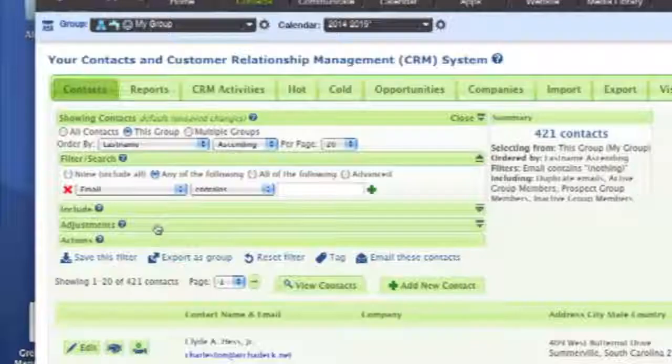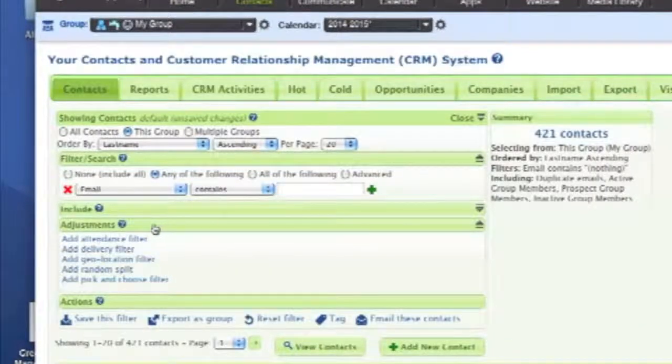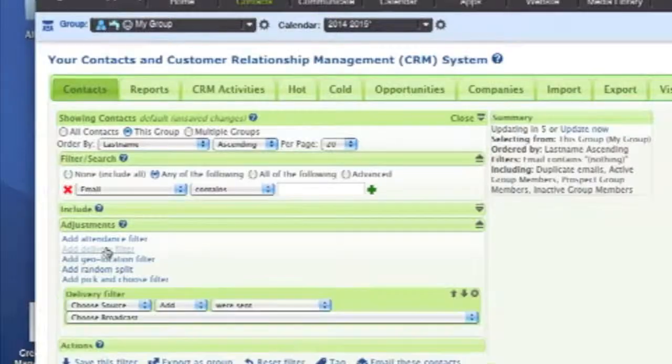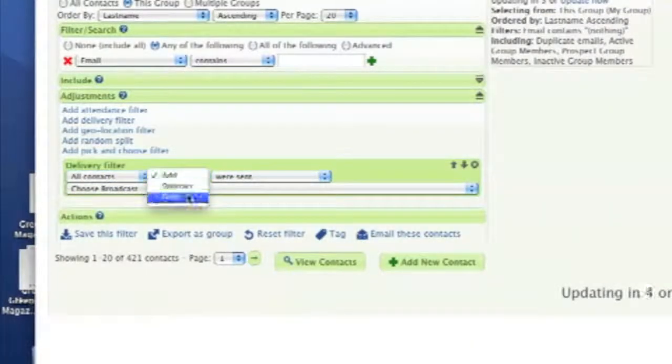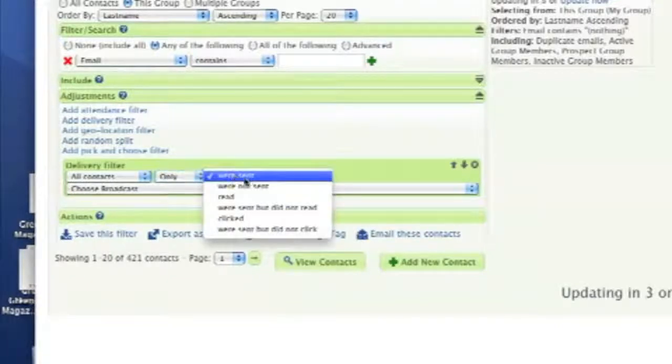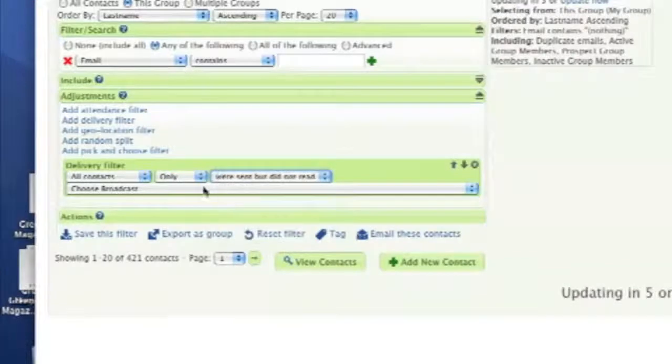In this adjustments area, if I hit that adjustments bar, it gives me a number of options, but the one we're looking for is this delivery filter. I'm just going to set this example up here. I'm going to go all contacts, only, let's say, were sent but did not read, and then you choose the broadcast.